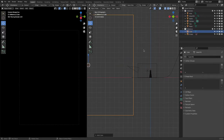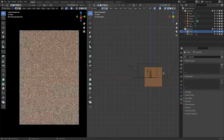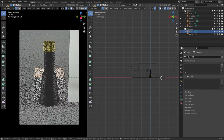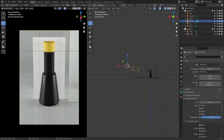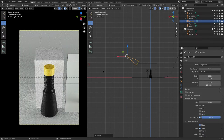Perspective foreshortening. Take a look at this cube, which I'm quickly putting in here. There you can see how these vertical lines are going down. Welcome to perspective looks. But now I would like to see the top of the cap, but not take a look at the bottle from this position down.